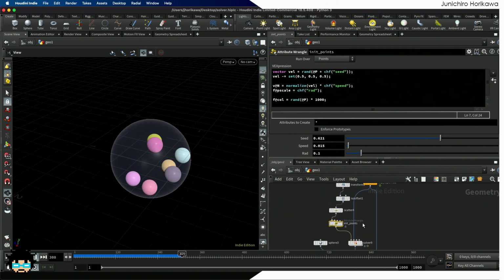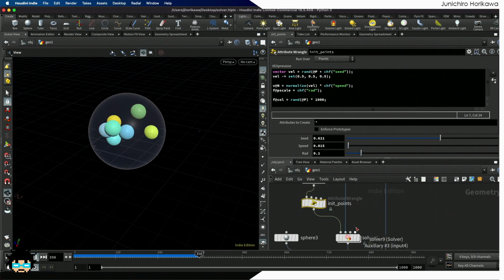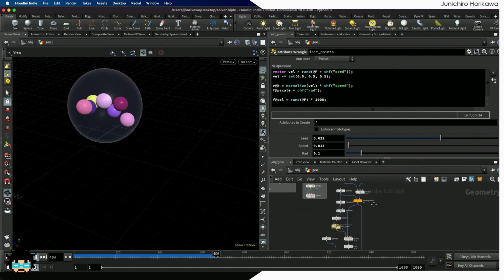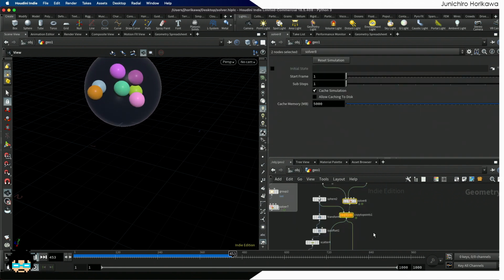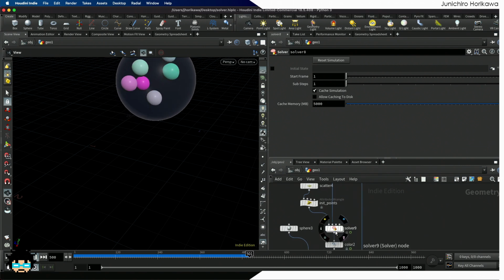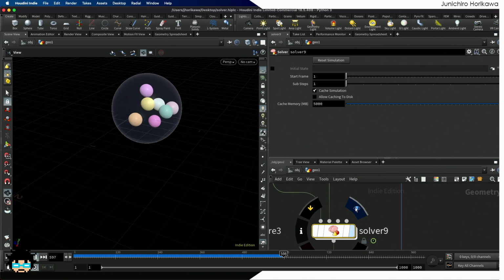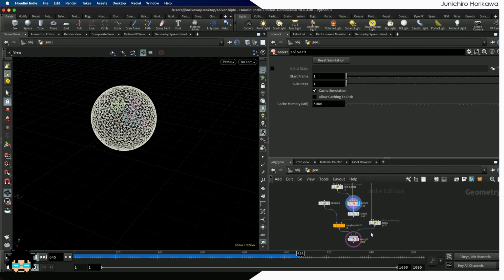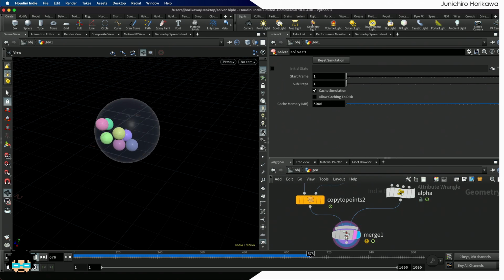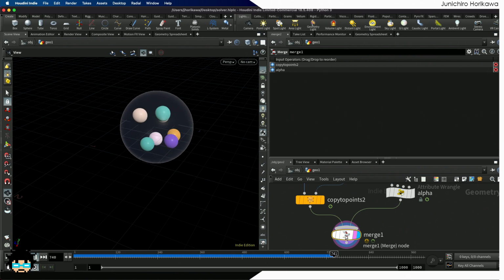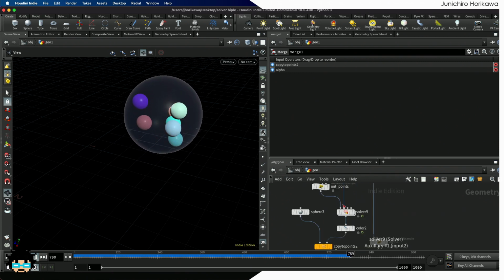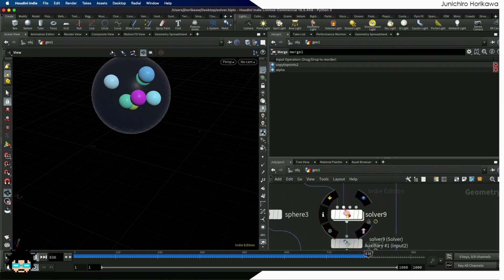One important thing you need to remember is that when you want to use the result of the solver for another solver, just connect to the second, third, or fourth input, because you can only use it as a guide object. Okay, you cannot use it for the feedback.